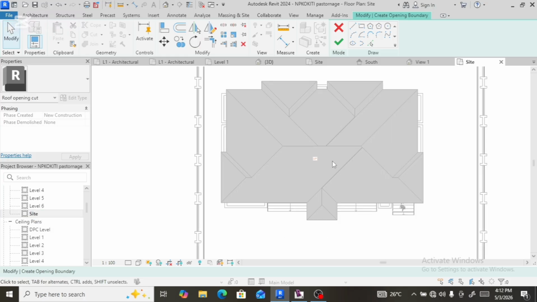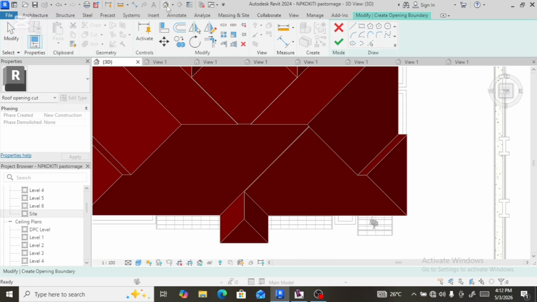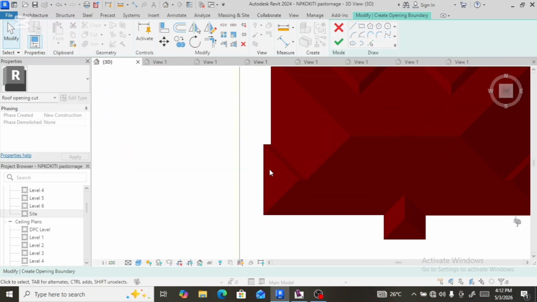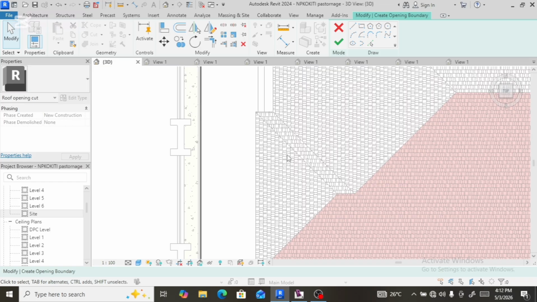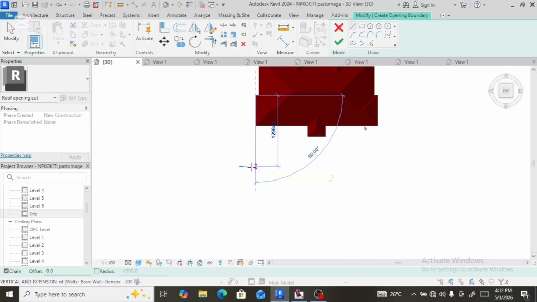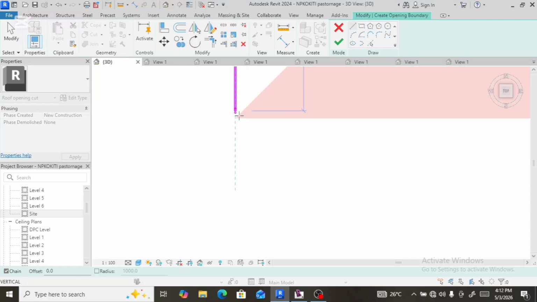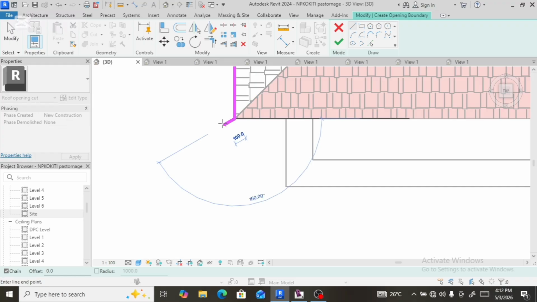Okay, this is the site elevation. Let me go back to top view. Now what I want to do is create a pathway here. Looking at this, there are no lines on them, so we're going to create lines on them. First of all, let's pick up the whole lines. Sorry, we're using the design we did before. It's going to be a bit tedious, but we're going to achieve it all through.